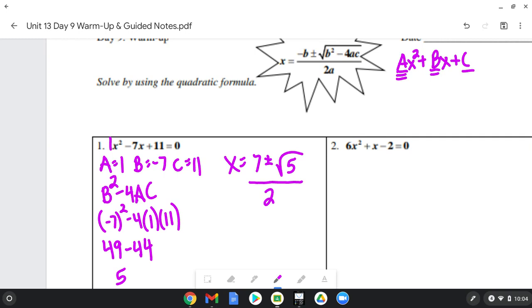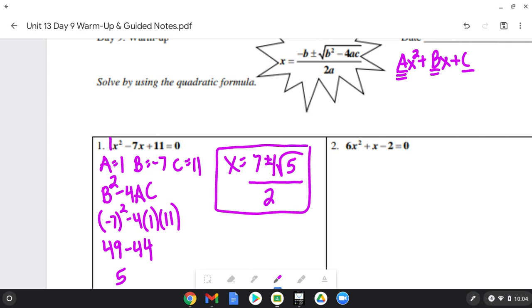Under the square root, can it be simplified? Can we divide a number from the top and bottom? In this case, I can't simplify the square root of 5 because there are no perfect squares that go into it evenly. And I can't divide the coefficients by the 2 because there's a 7 and a 1 up top. I would only be able to divide by 2 if both of those numbers were divisible by 2, and neither one is. So we just leave it as this fraction.